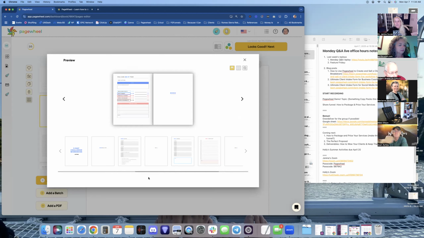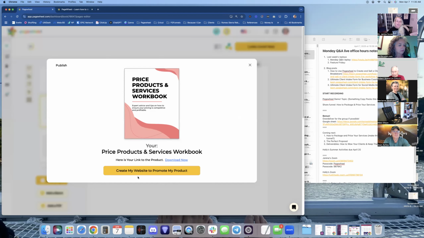Absolutely. And guys, for the sake of what we're doing right now and our time, I haven't made any edits to this workbook. I'm just going with the case study of, hey, we're going to talk about pricing. I have a Google Sheet that does calculations and stuff for you. So I would maybe make a workbook for people to take notes based on my Google Sheet, and then make a video recording of how to use the Google Sheet and deliver that on the delivery page. So I will clean this up before I give you guys share funnel links.